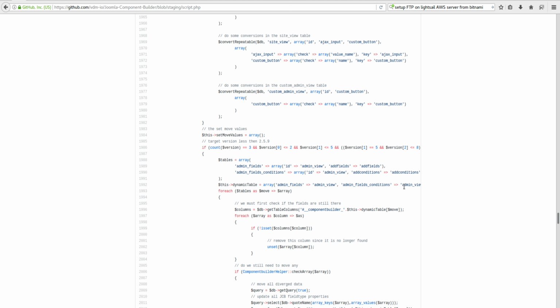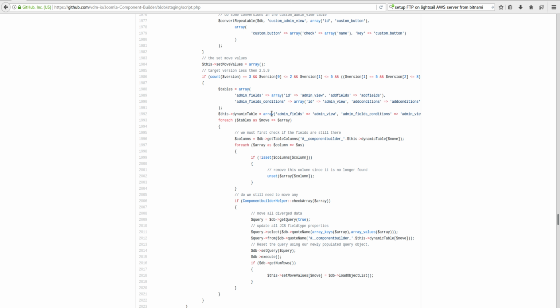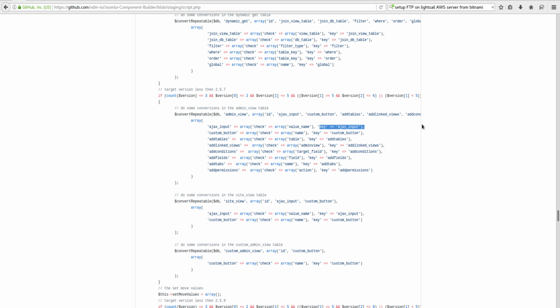Now, the way it does this is it targets the various fields. Up here, there's the convert repeatable function. It targets all these fields, as you can see, inside the admin view, and it passes them over to this convert repeatable, which is really going to do the work.